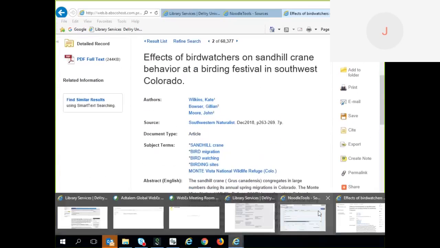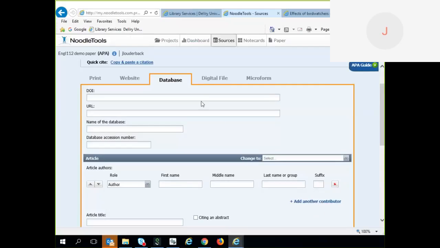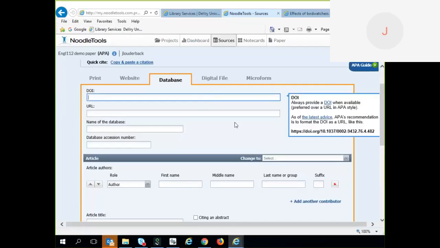So let's go back over to this thing. And what's it asking us for? The first thing it asks for is a DOI. That's the Digital Object Identifier. That's a relatively new thing. I mean, in the past several years, that's really come to the fore. What that number is, it's always going to look like this. It's going to start doi.org/ and then 10 point something or other. That's just a unique identifier that's given to a document, typically born digital.